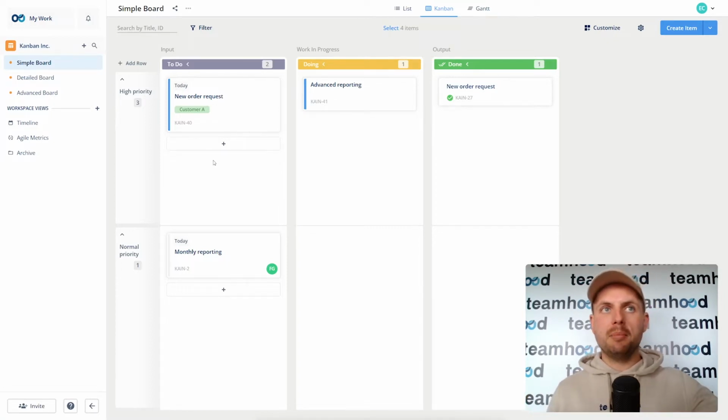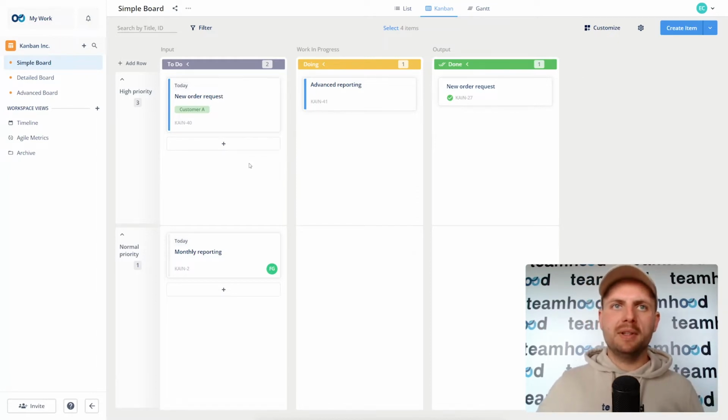In this example I have a high priority row and a normal priority row. It's very simple. I can put everything that's urgent on top and everything that's less urgent in the bottom, which is just normal priority. And that's my board. Statuses, again very simple: To do, Doing and Done.